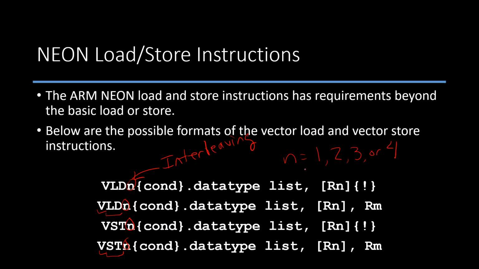Now, if you recall, with just a straight vector, the elements of the vector are just stored in consecutive positions in memory. That would be a 1. If you have something like left and right channel stereo data, that would be 2, where the left channel would be alternating every other one with the right channel. RGB data would be good for the 3, and our red, green, blue, and alpha data would be good for the 4. But we identify the interleaving for which we are going to load or store these values with this little lowercase n, which is really included as part of the instruction.